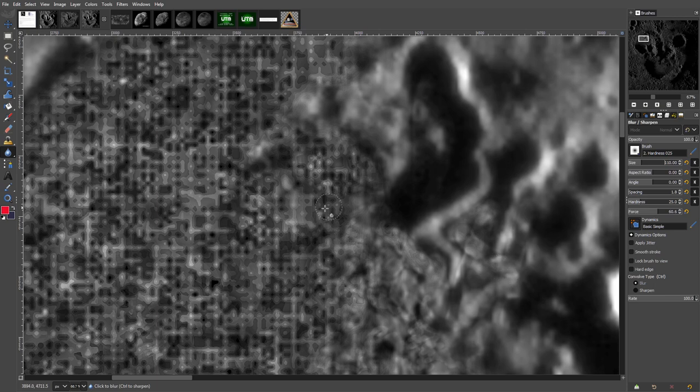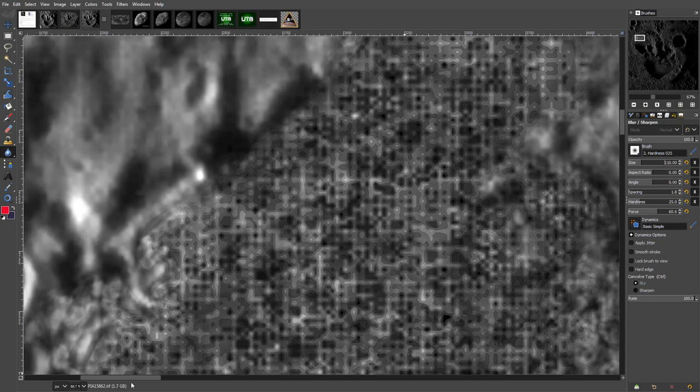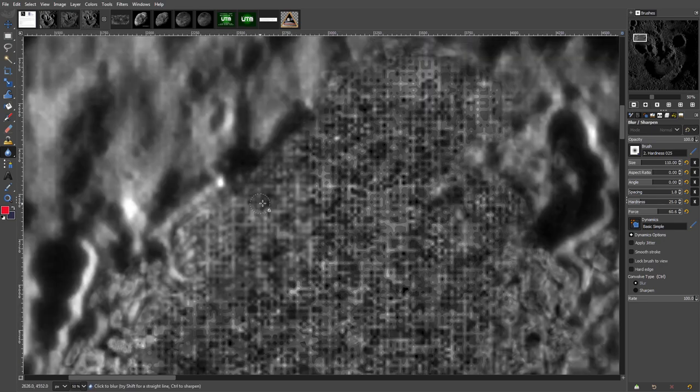Okay, I've got a blur tool. So note this area and where I was saying it was joining the crater edge and stuff. See, this is all, if I go like that, you see it blurring? Oh look, it looks exactly the same as the rock, that bit. And that is pretty much, I think, how they do it. Crazy.